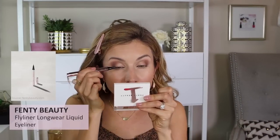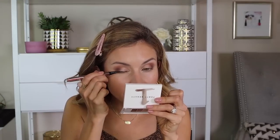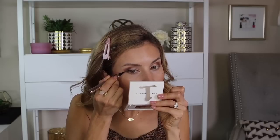Okay, for liner, I'm gonna use the Flyliner by Fenty Beauty, and I've had this for a while and I remember it being really intense and rich. I remember liking the way that it applied, but I also remember it transferring to my lid, so we're gonna see if that's still the case. It goes on so easily.